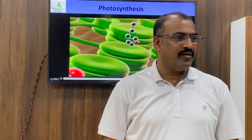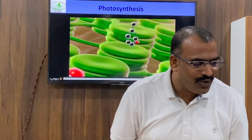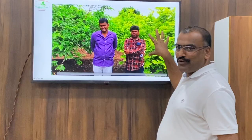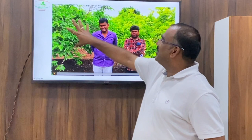So if the carbon content is richer in soil, in plant, in food, in fertilizers and all sources, farming will be easy. Yes or no? Yes. And all lives will be nice. But if it lacks carbon, all lives will be in danger. You can see the difference between these two. This is lack of chlorophyll. This is full of chlorophyll. Here all fruits are setting nicely, and here all fruits are going down. Means all fruits are dropping. Here is the dropping problem. Here no dropping problem. Here photosynthesis and food making is good.